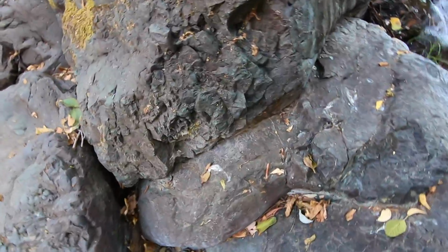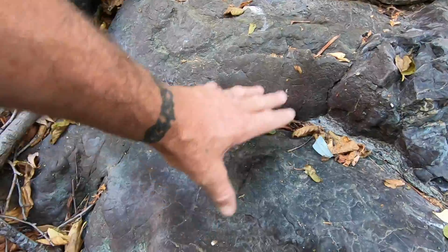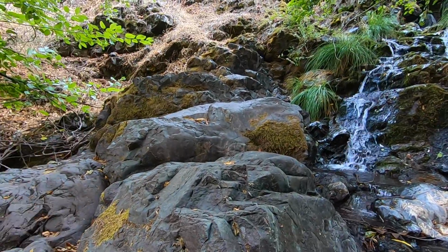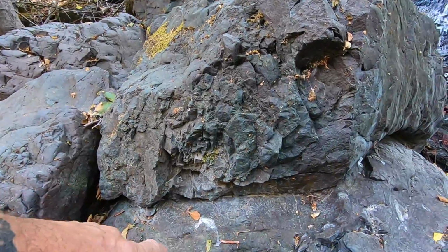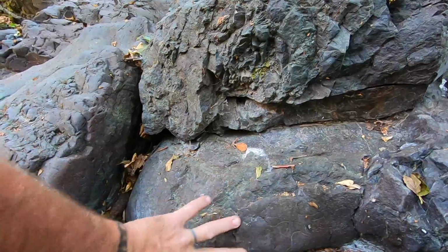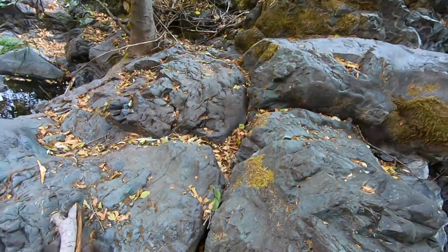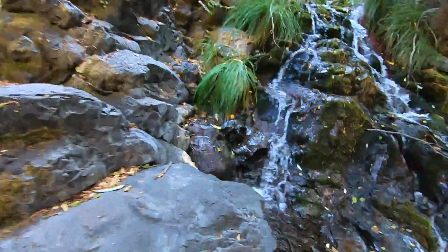See the layers here? This is what I'm talking about. So this layer poured out, cooled down, the next one poured over it, cooled down, the next one poured over it and cooled down, on and up until it had built the layers of the mountain. And now the canyon is eating down through it. This front got smashed off, but you can still see the original pour out of that layer of lava. In each one, there's some more billowing looking areas up here.